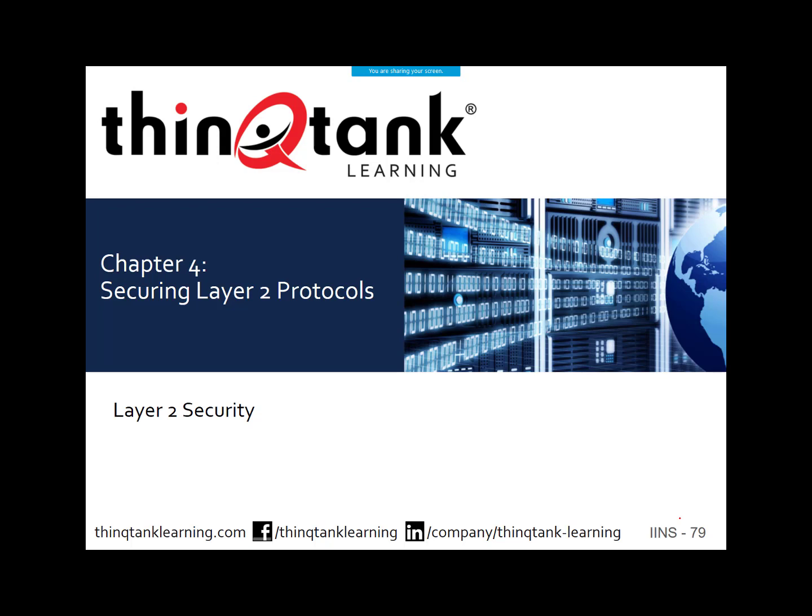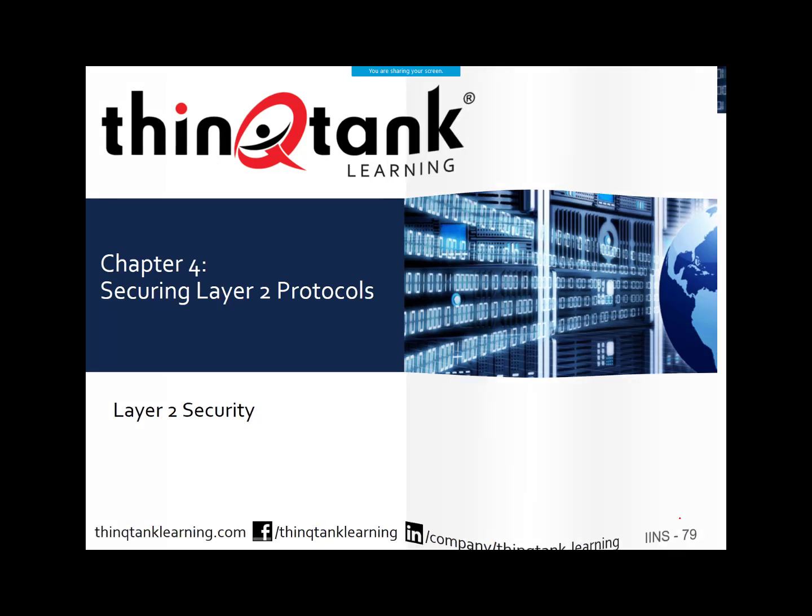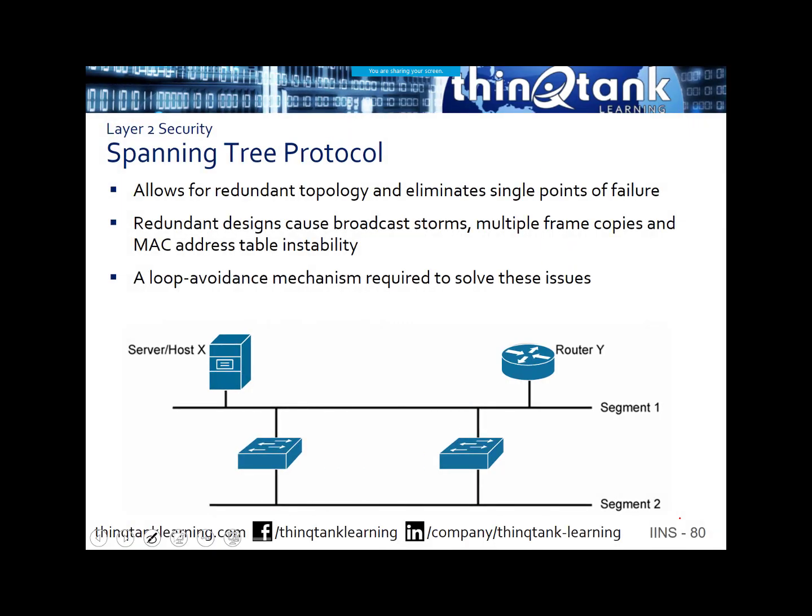So we'll talk about these protocols, but the first one we're going to take a look at is the Spanning Tree Protocol. Now, the Spanning Tree Protocol is a very, very important protocol in the function of any Layer 2 network because it allows us to have redundant network connections without having the deleterious effects of these redundant connections.